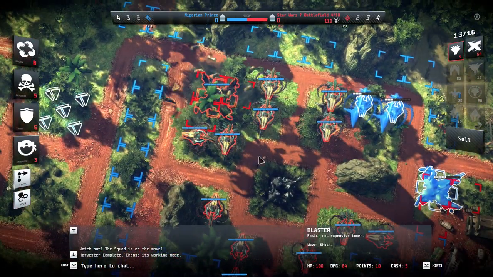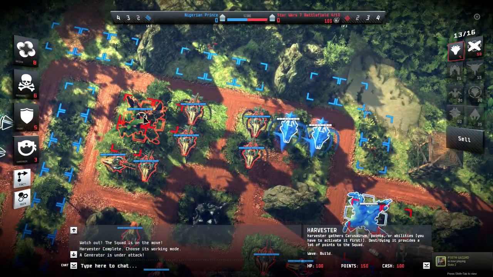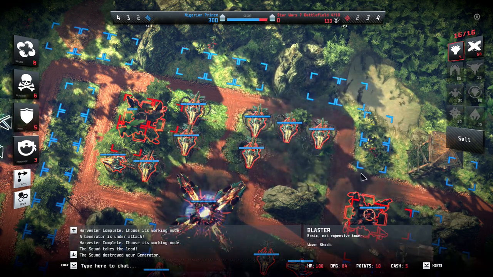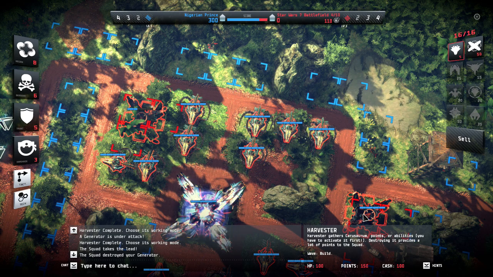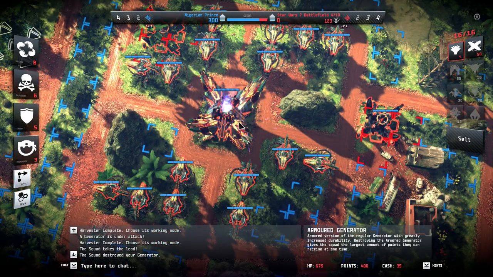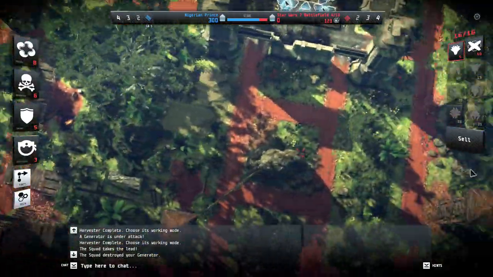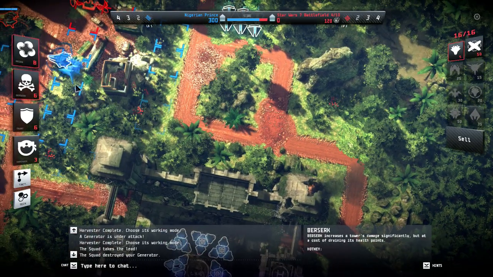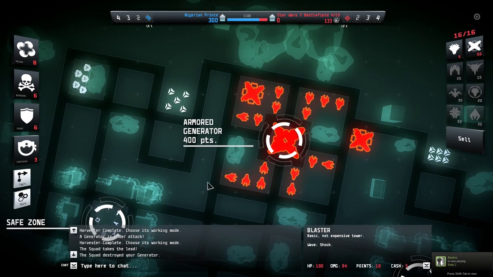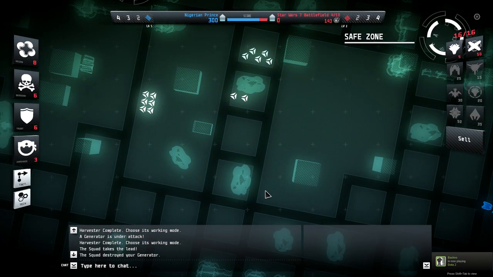Harvester is complete. Choose its working mode. Okay, so when it says harvester is complete, what does that mean? The squad takes the lead. The squad destroyed your generator. Wait, destroyed my generator? Where is my generator? Where did you destroy? What? What is going on? Look at the map, man. I can't see anything. Where? I'm really stuck in the middle, but I can't see anything else. Yeah, this is confusing me.